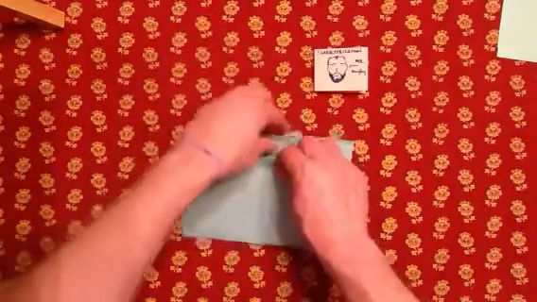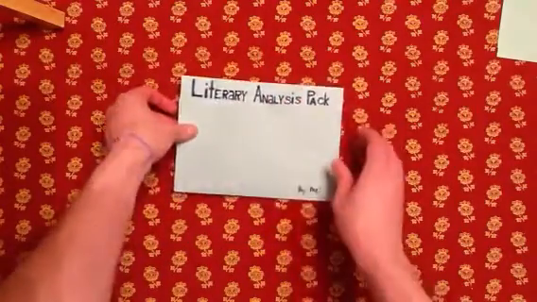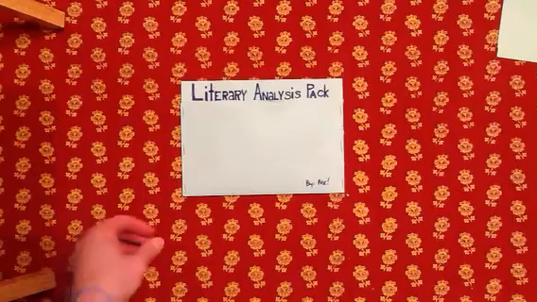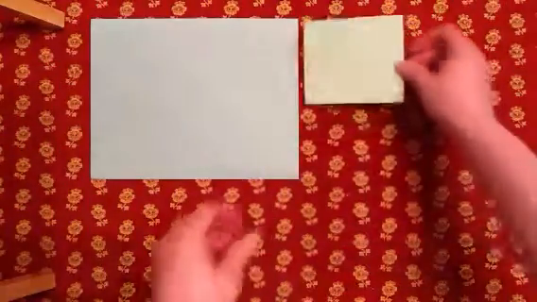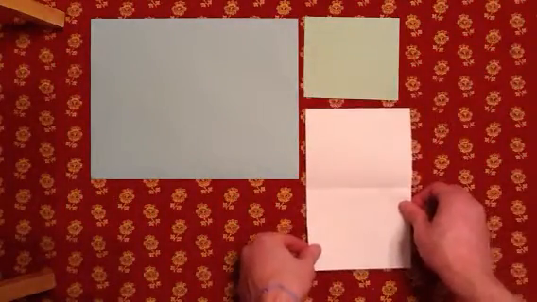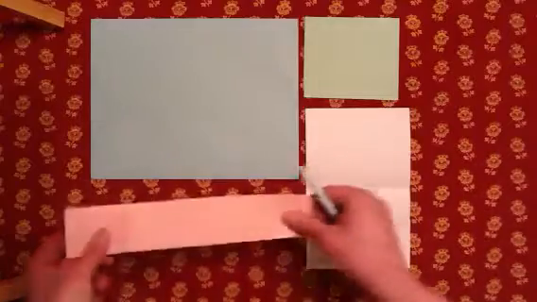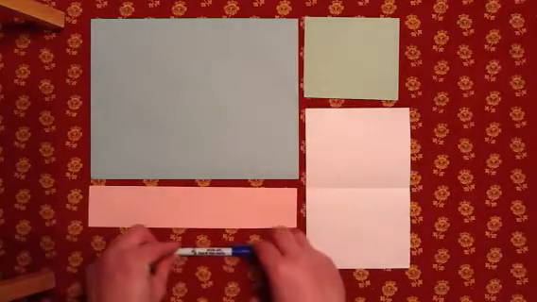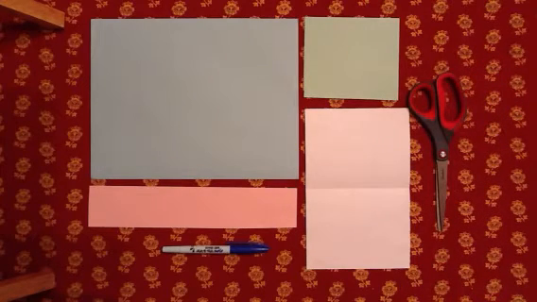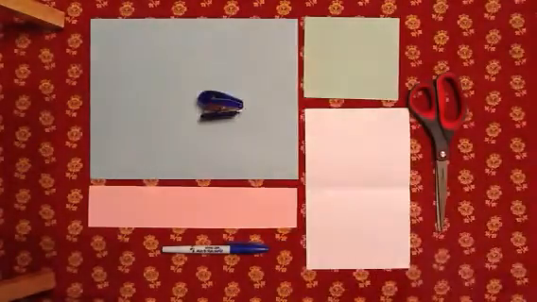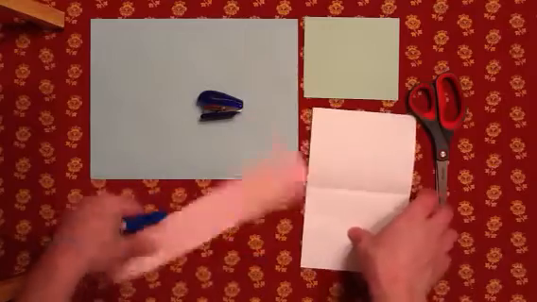Pretty simple. Just involves a little bit of paper cutting, folding, blah blah blah. Here's what you're going to need. First of all, you're going to need one of those. You're going to need one of those. You're going to need one of these. That one's white. You're going to need one of these, and a pair of these. Deal? Okay. Oh, one last thing. Stapler. Let's get started on the easy part.